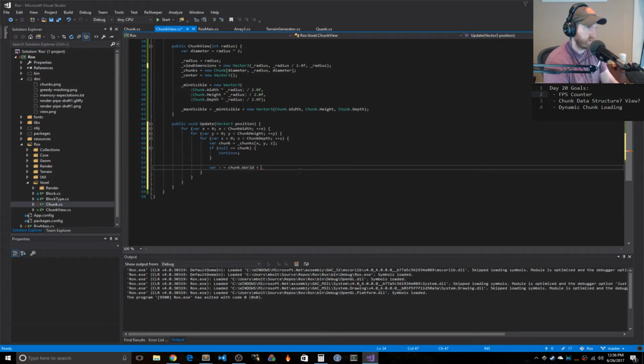Chunk.world plus half. This is just going to put us, we're going to try to align it to the middle of our chunk position. We'll just say to check is going to be this position. So max visible.